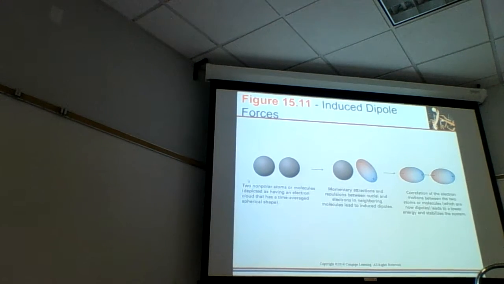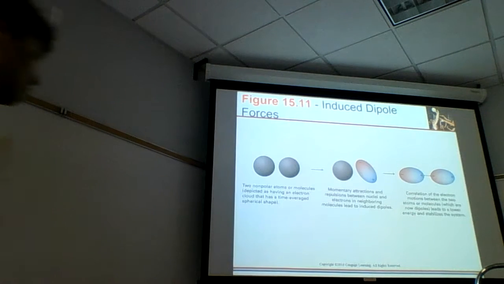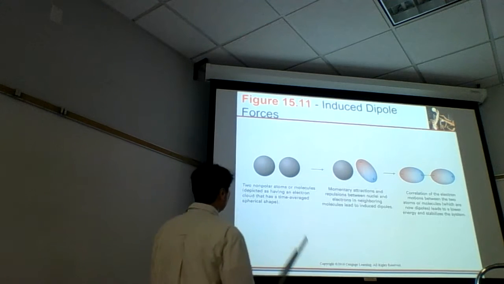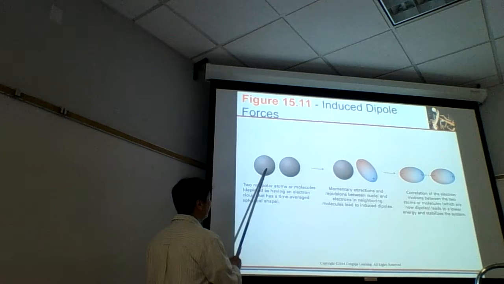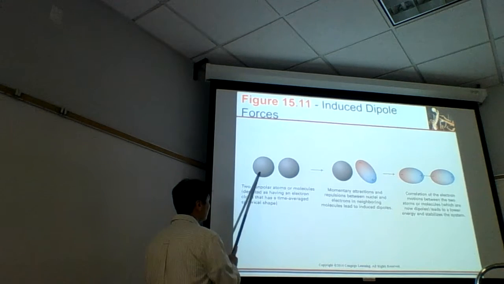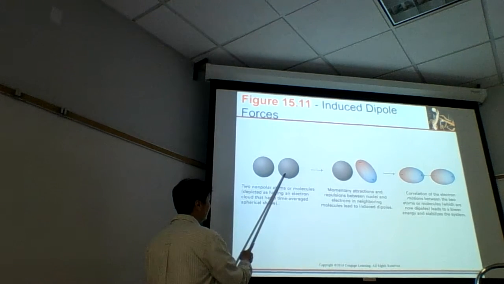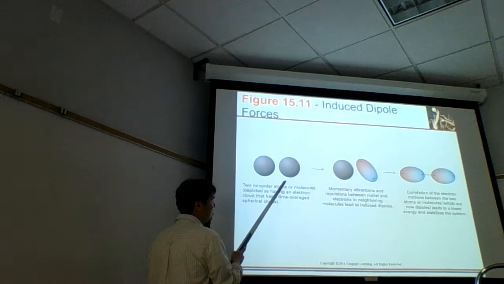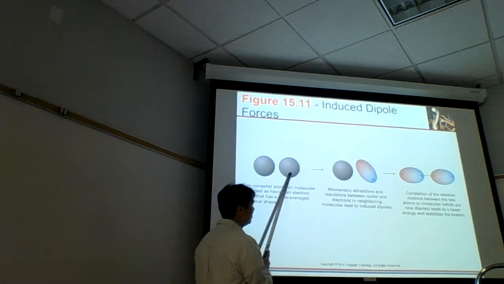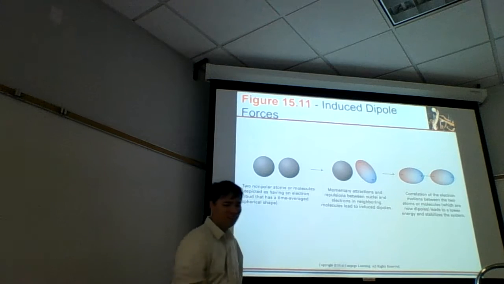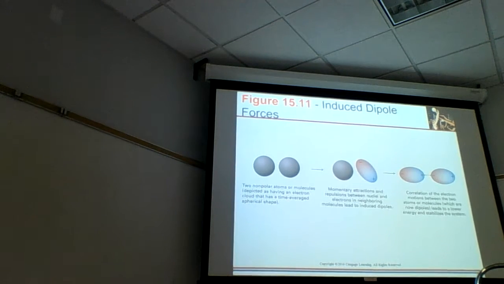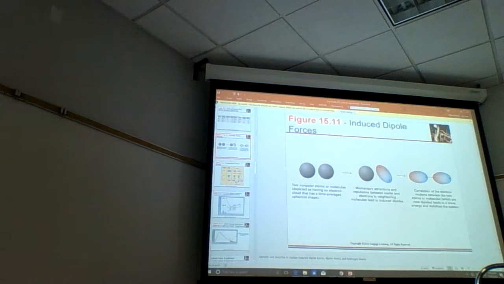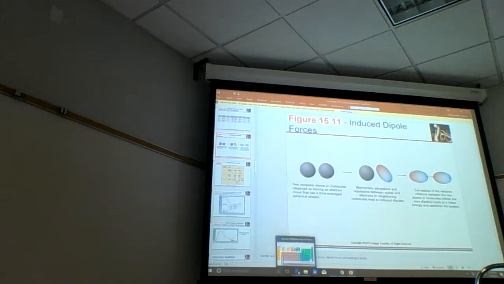And so, for example, what attracts mercury to each other? Well, one way mercury can be attracted to another mercury is by electrical forces. But when you look at it, all the electrons are in their shells. And when they're in their shells, they have this spherical symmetry. But the electrons are constantly in motion. So if these are two mercury atoms, how many electrons does mercury have? Let's take a look. The more electrons, the better.